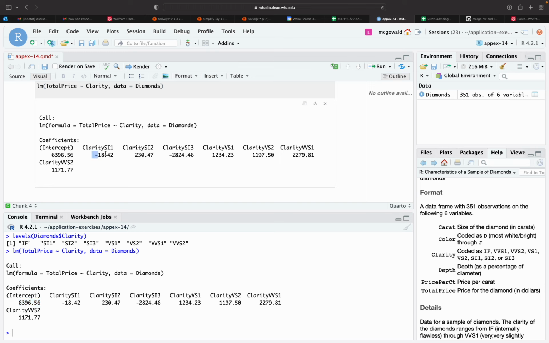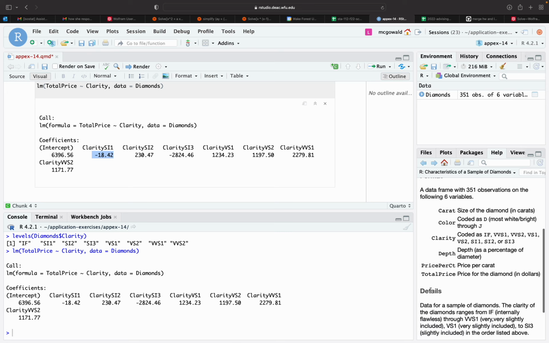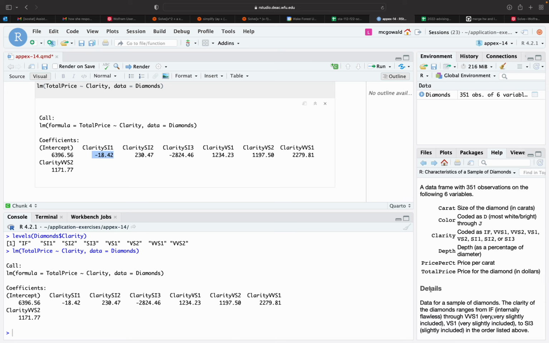How would you interpret this negative 18.42? What does that mean? Exactly.